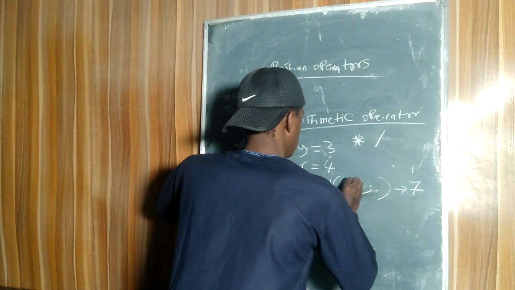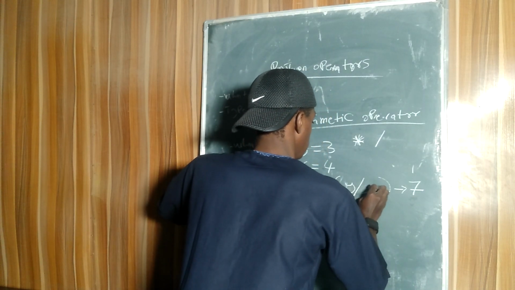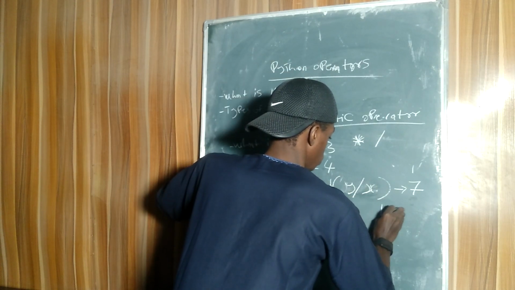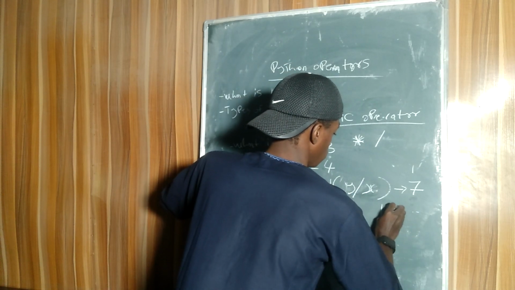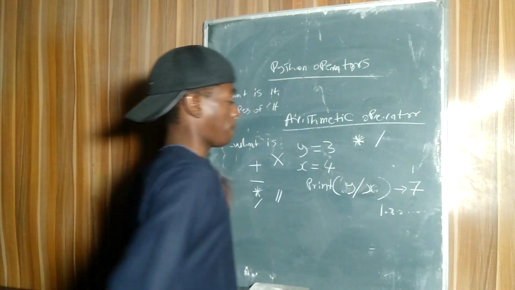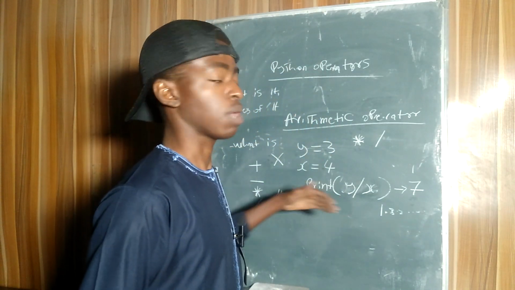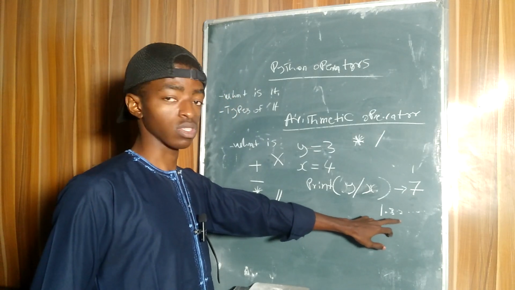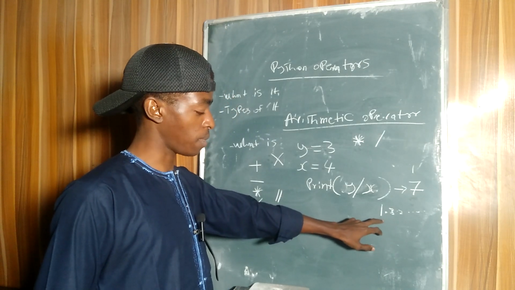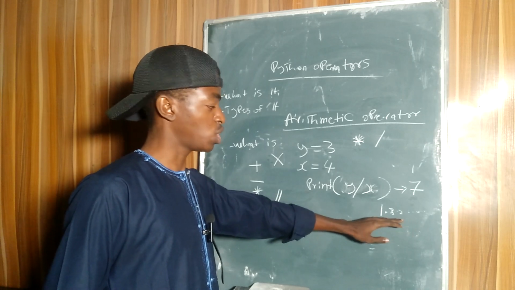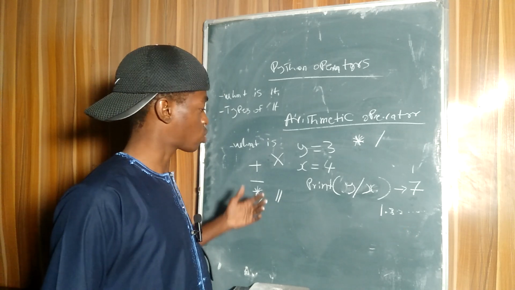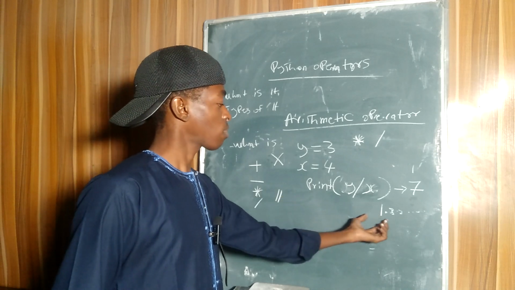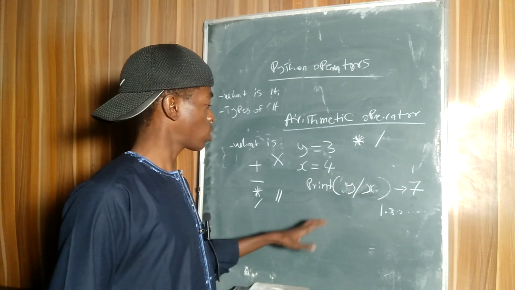If I say, let's say y divided by x, it's going to be 1 point, I don't know what it's going to be, but it's going to be 1 point some values. So this is what I'm going to see as my output. When I see this, we call it a floating point number. It's a data type for the floating point number. So with this floating point number, maybe you wanted to compute something, but technically you don't want it to be in a decimal point number. So what are you going to do?